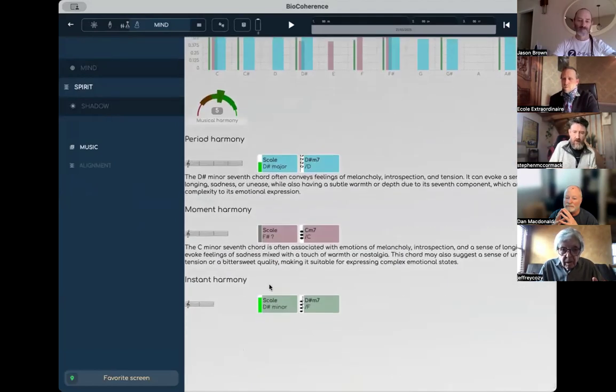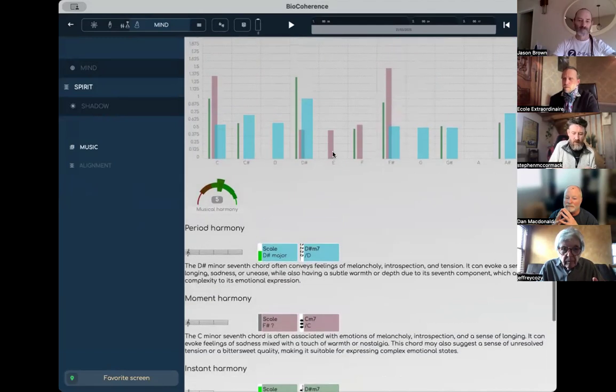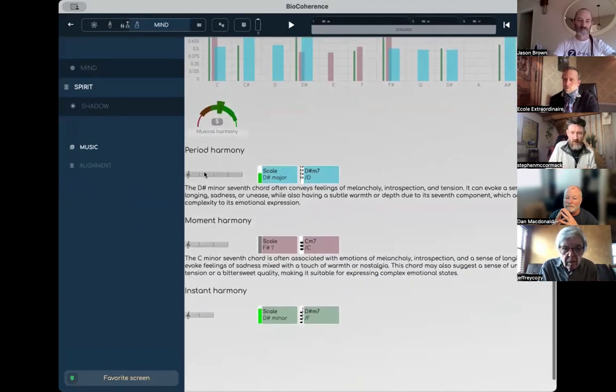And the one that is chosen for the meditation is the longest one that we can calculate. So the number of bars is the time scale on which this particular harmony is calculated. So this is the shortest, medium, and the longest one. So for instance, here in my meditation, I will be in D sharp major.